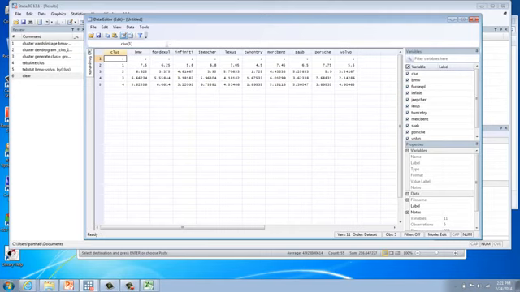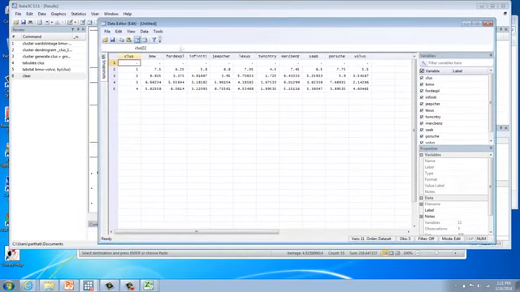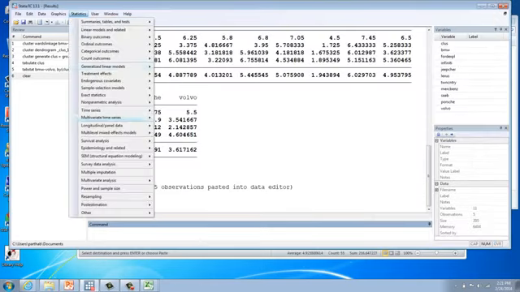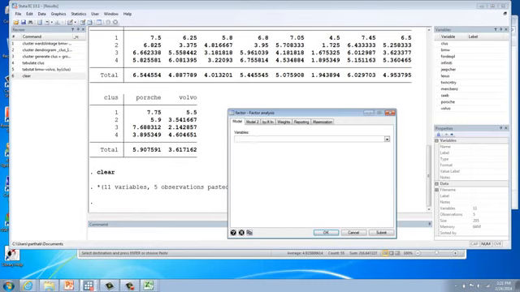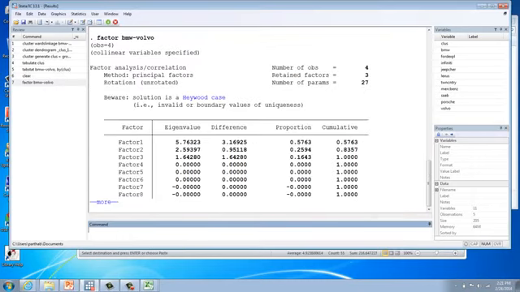So we proceed to do factor analysis like in the previous video. And so we go to statistics and multivariate. This time we go to PCA and do a factor analysis of the various variables. We proceed.